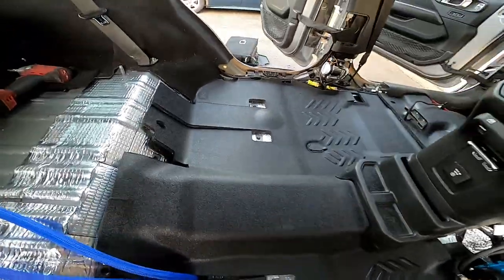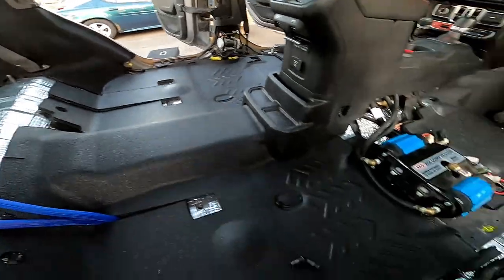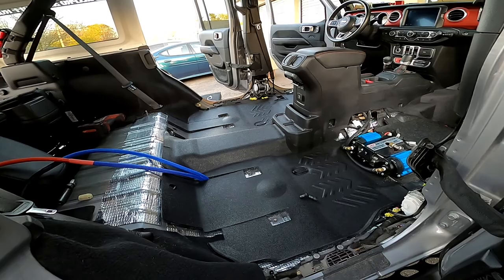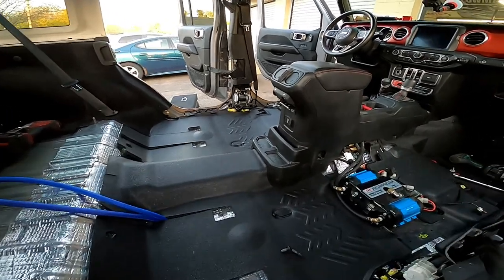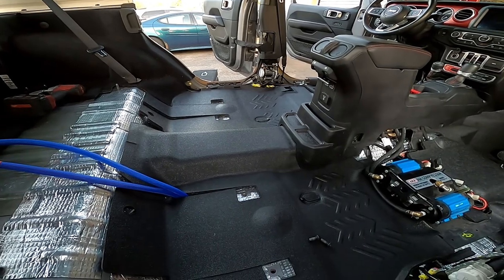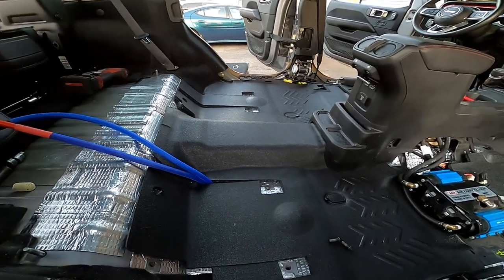So let's put the seats in. We got a couple little mods we got to finish. And that's pretty much it. So I think we're just going to close this video with this. I was actually pretty impressed. I can't believe how thick it is compared to the stock stuff.